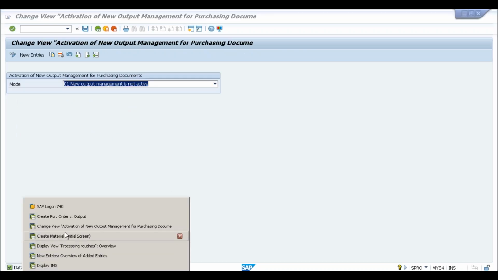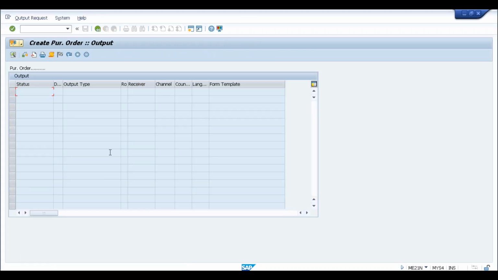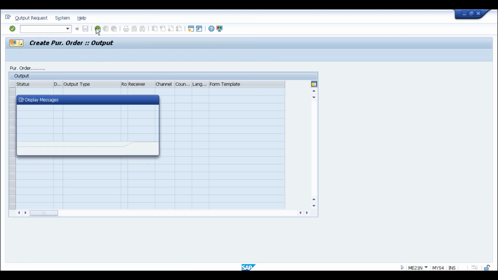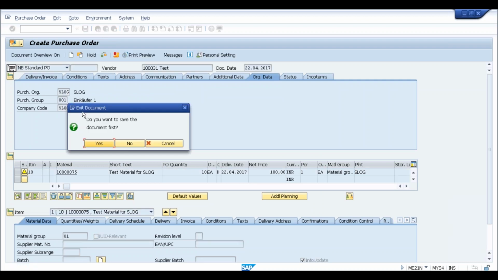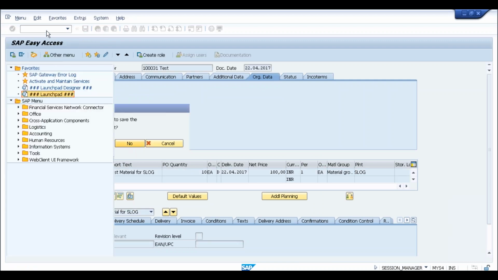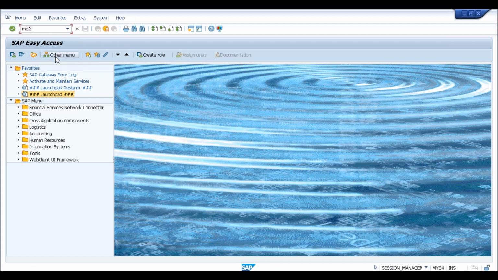If I go back now to the create purchase order screen, let me come completely out of this. Okay, so I'll process this transaction again. I'll go to ME21N.